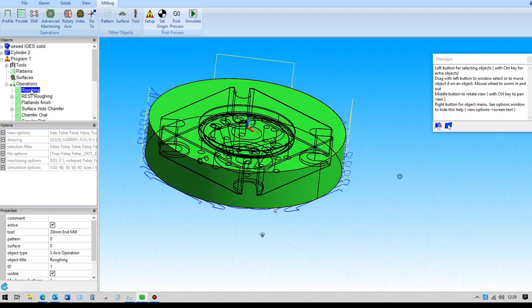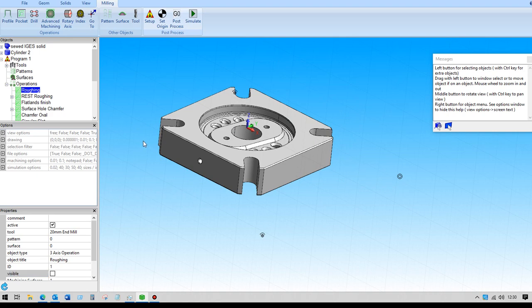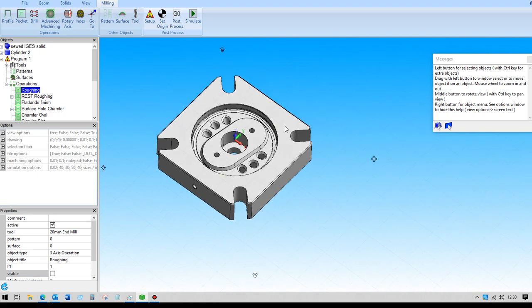So if we switch off the roughing path, the next thing we need to do is, there were areas in here which were not able to be machined with that large tool, so we need to rough those out. So for that we've used rest roughing.